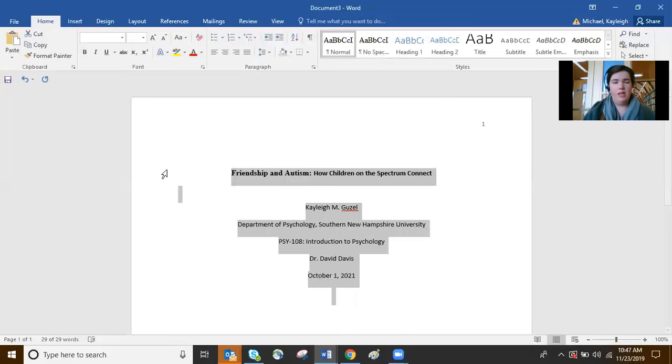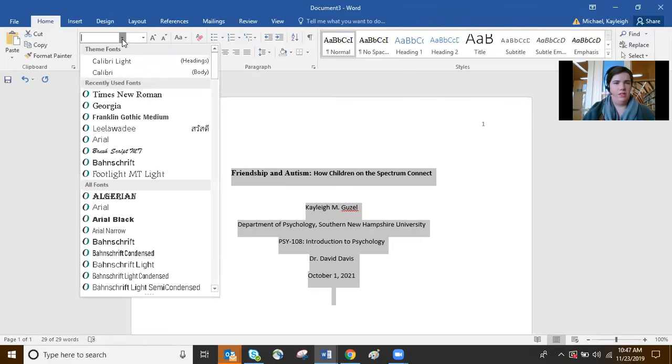A few notes about font in APA. They have added a few more that are okay and standard by their standards. So I will just show you a few of those now. On the upper left here is your font menu, and the wider menu is the font itself.